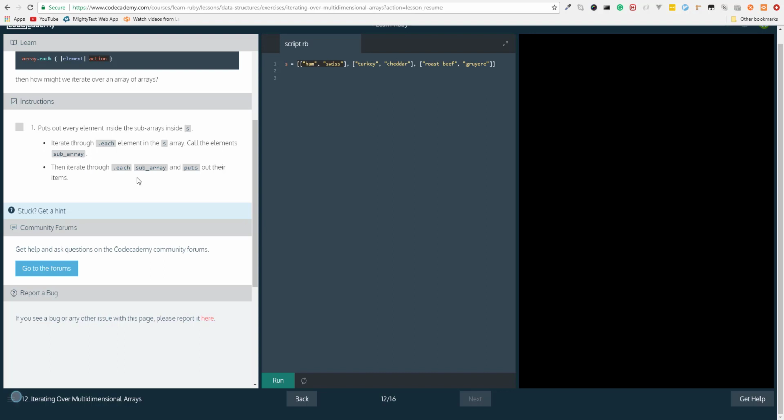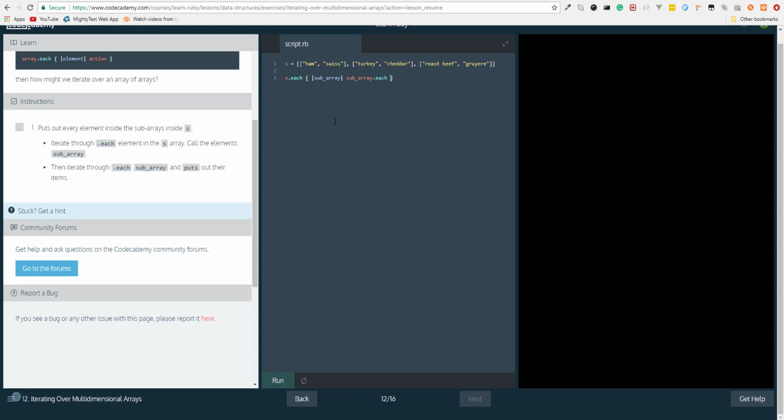Then iterate through each subarray and puts out their items. So s.each curly brace. It wants us to call this a subarray. Okay. And then, so for each subarray, I'm guessing you can do this.